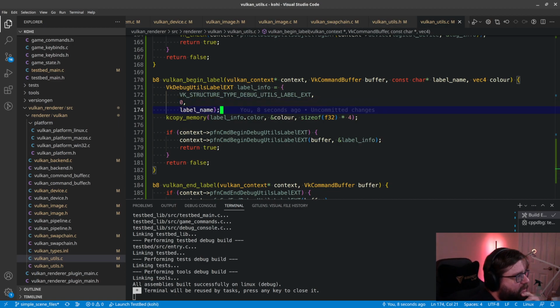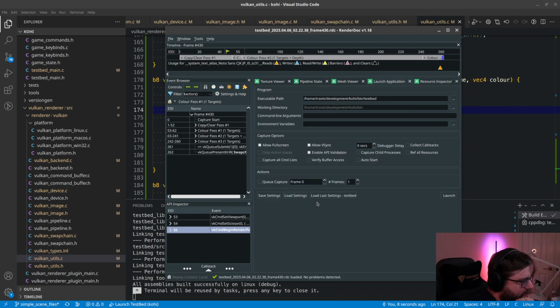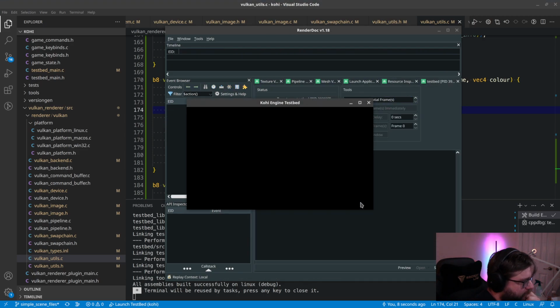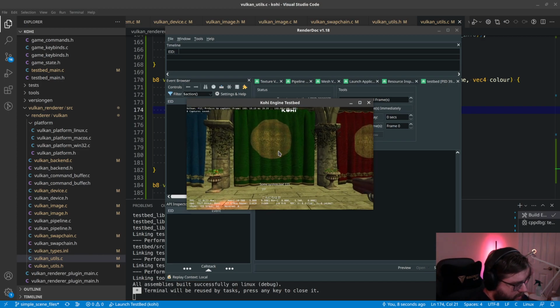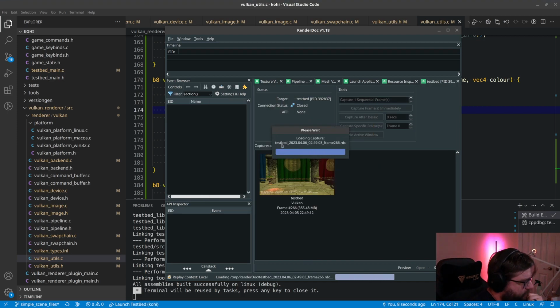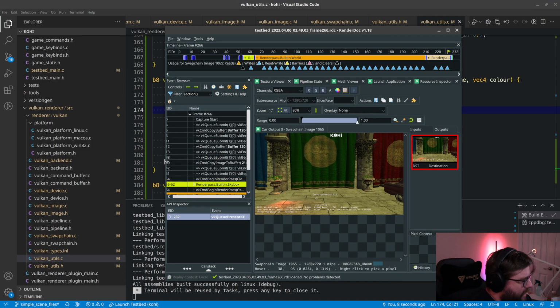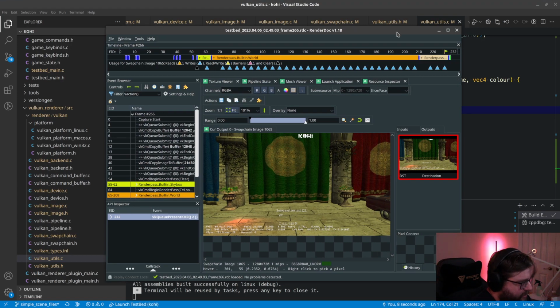Okay, so let's go back to RenderDoc. Here we go. If I can drag it back down in the screen. All right, let's go to launch application. We'll launch again. We're not going to save the old capture. All right, I'm going to load up, and I'll hit F12 to capture, and I will escape. And now we can see in here that we have some very interesting stuff that has changed.